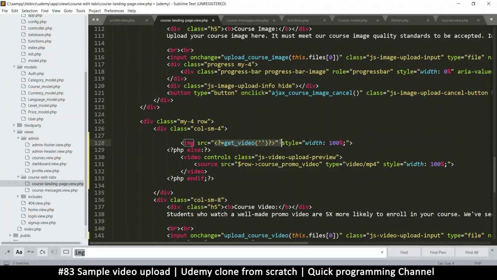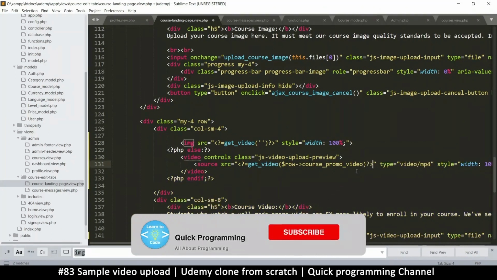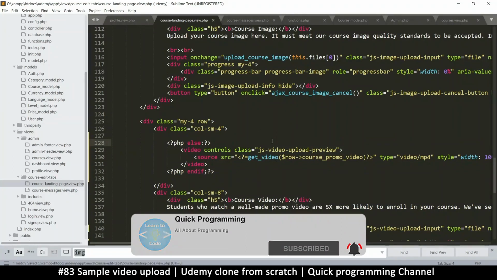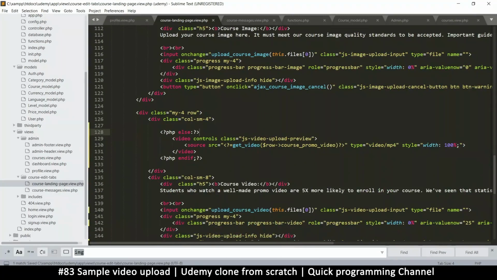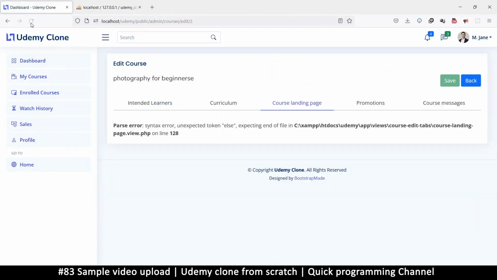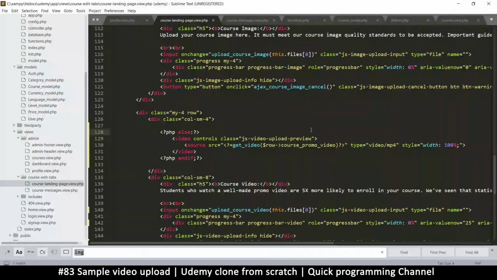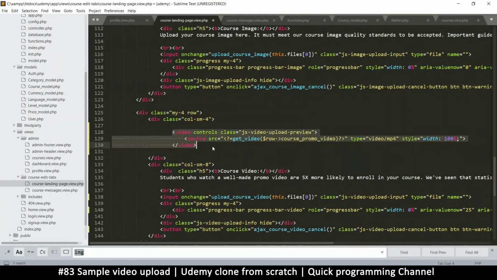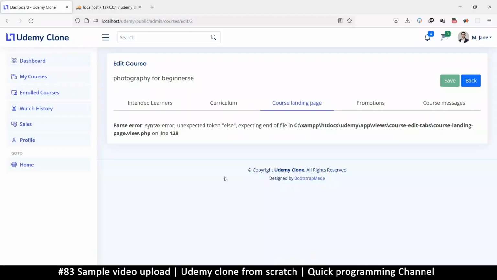So I'll grab this. Where is this? Actually, this wouldn't even have worked at all. Let me grab this. Get video. And close that there, like this. Okay, so let's remove the image altogether. Let's see what we get by default. Okay, so syntax error, I don't even want to check the syntax error. I already know I have these end if without anything in there, so probably not a good idea.